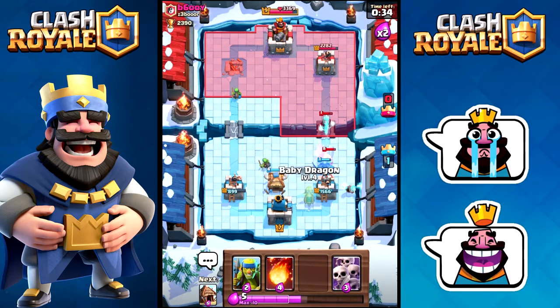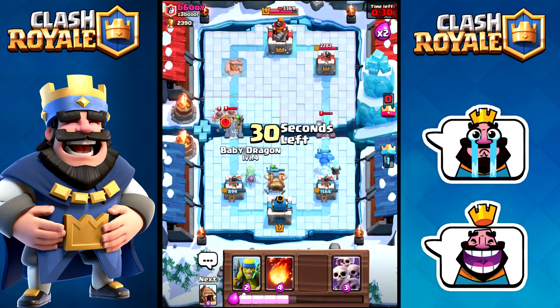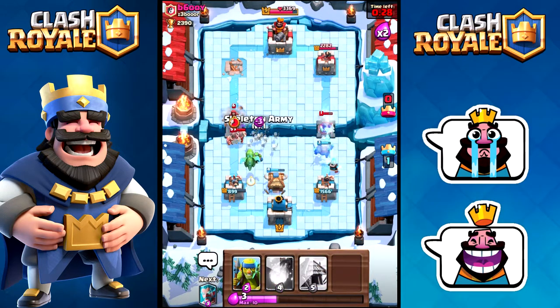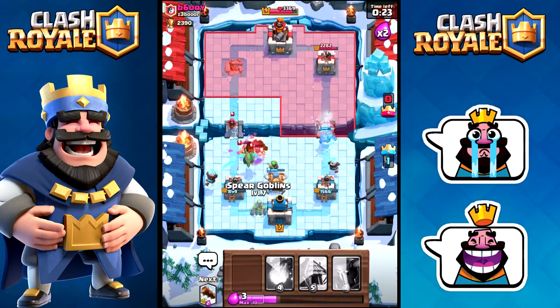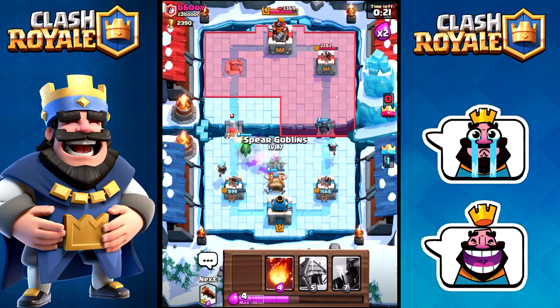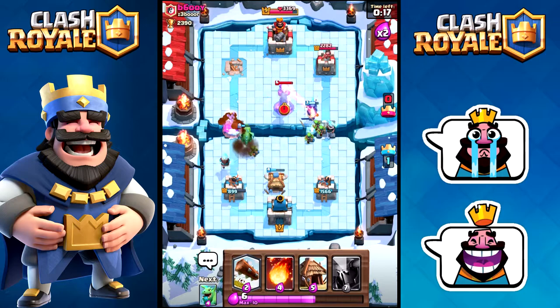We can get a baby dragon. Maybe. Let's go ahead and get a baby dragon down right here. Let's get skeleton army. Let's get an ice wizard. And then let's get. Hey, that's gonna work. Hey, I like that. That's gonna work. Now we can go ahead and throw on this, and maybe get another P.E.K.K.A. in there. That's what I'm talking about, guys.